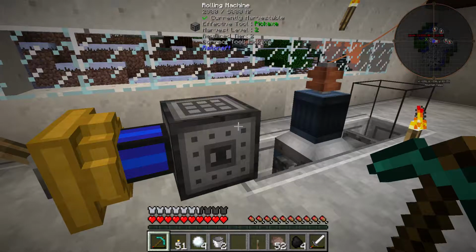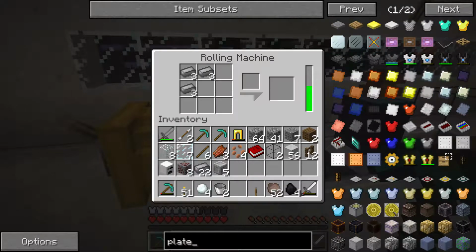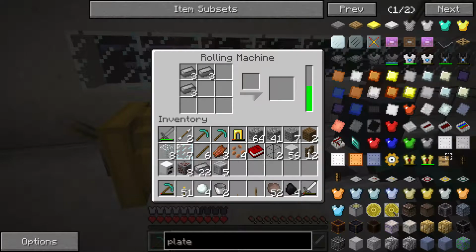Okay. So. Yeah, let's take a look at this. What does this look like to you? It's a crafting bench, right? And what do you do in a crafting bench? You craft things. So wouldn't it make sense you put things in here in the shape that you want to craft? Now, if you look up plate, and we look at that, look, four steels equals a plate in a rolling machine. So we're going to try that. And it's probably going to work.